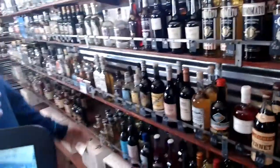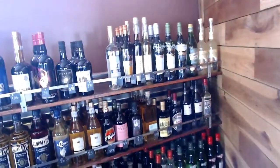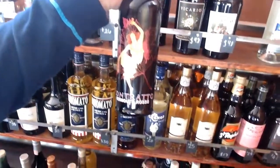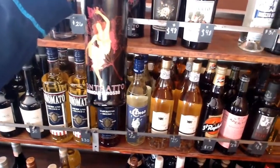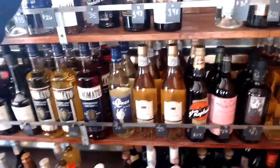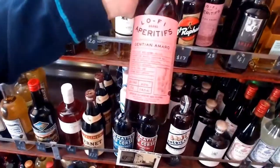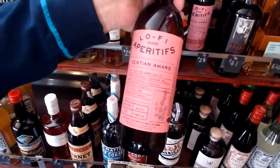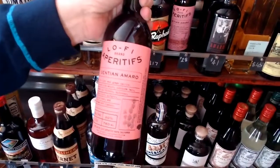And then into my favorite section — all the aperitivo, amaro, and vermouth that I love. This is one of my favorites, the Contrato — a beautiful sweet vermouth that's really, really wonderful and quite elegantly packaged. I'm also a big fan of the lo-fi aperitifs, which are a local Napa winery. They make a sweet and a dry vermouth, and also a fantastic gentian amaro.